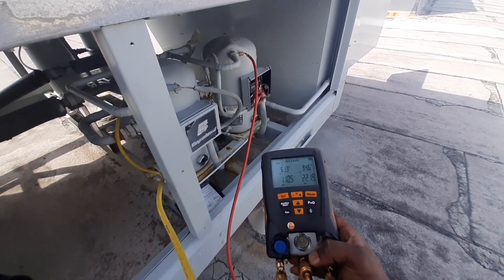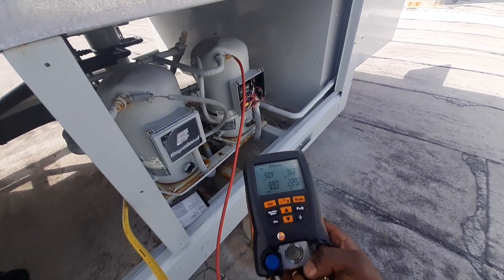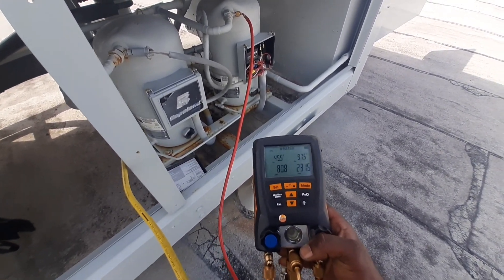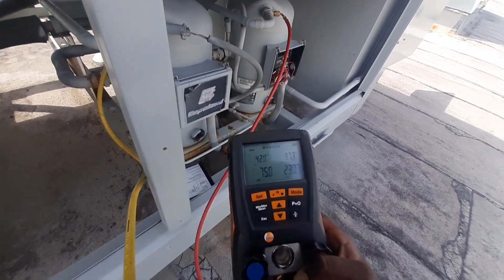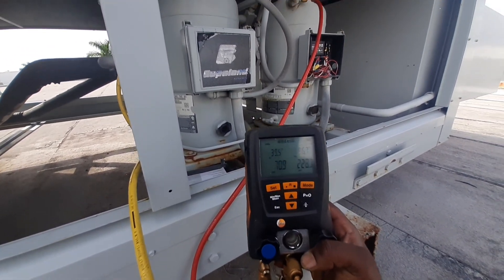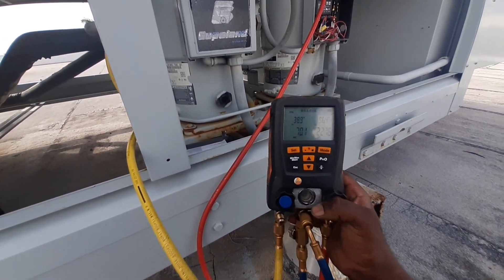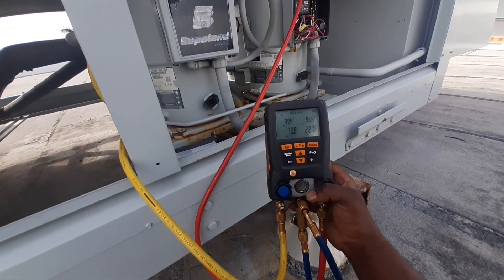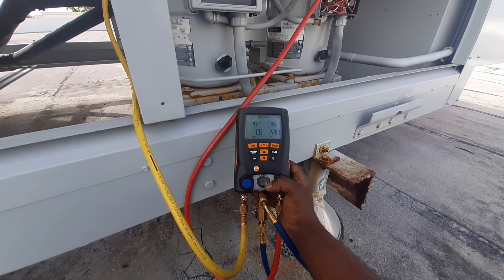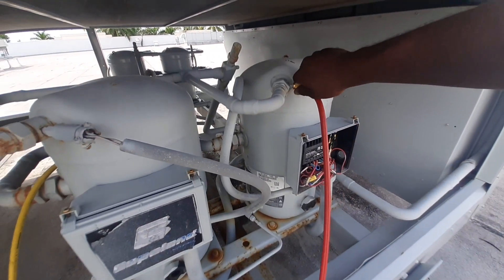All right, that is better. We were running backwards — it was overheating and going up on overload. All I did was swap those two wires, and as you can see our pressures are starting to even out. It's funny — I kind of heard that noise but it was very very low. If I'd had earplugs or headphones in I probably would not have heard it, and if I was newer I probably would have condemned this compressor. I'm pretty much comfortable with what I see — we got this back up and running.